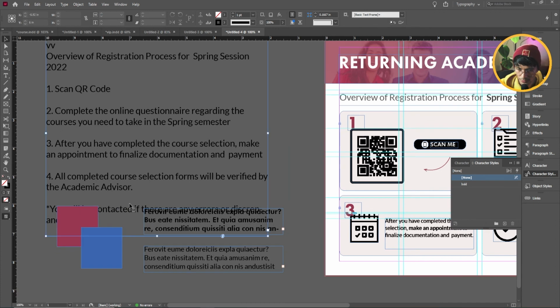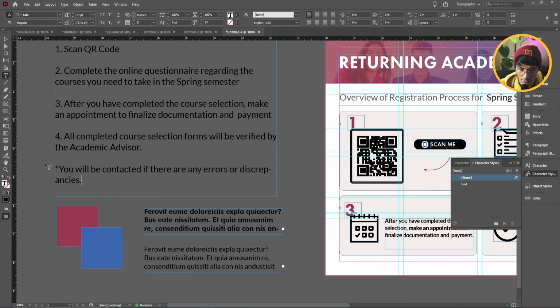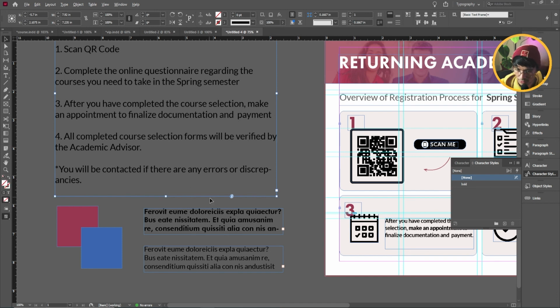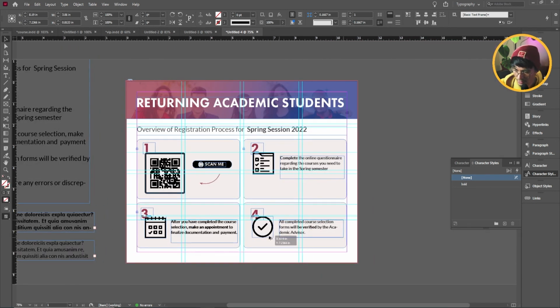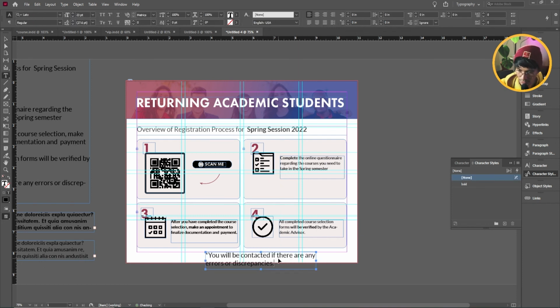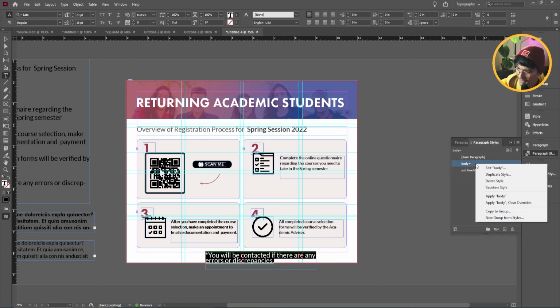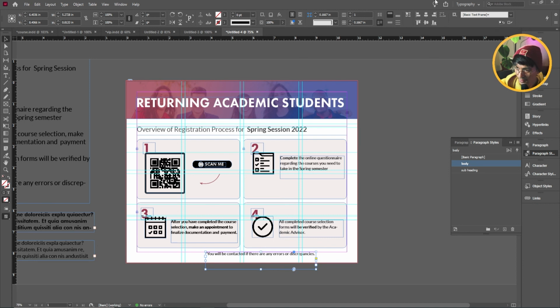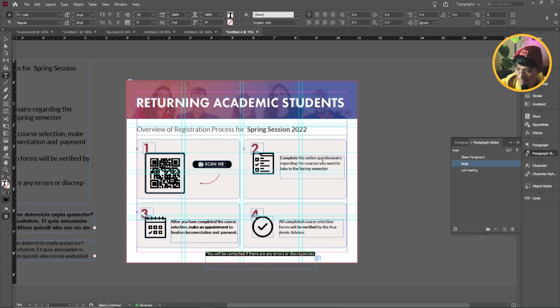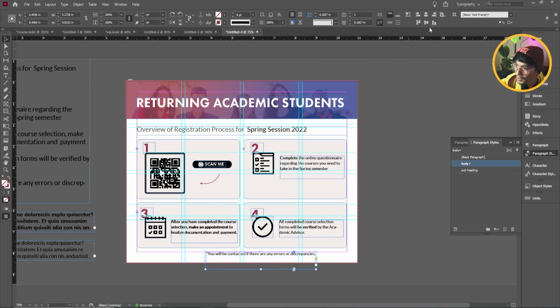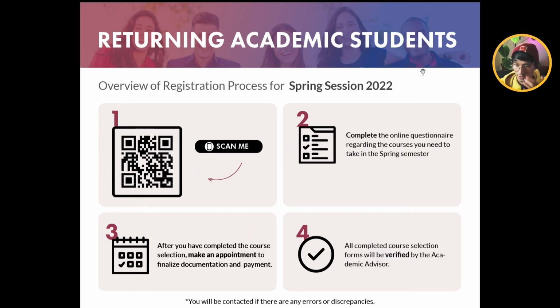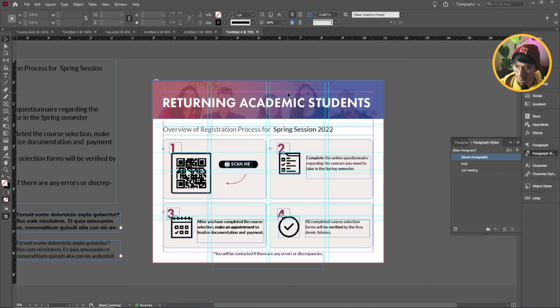And then the other one right here that we have to put is this one right here, like an attention. And we can use the same text box. We can just copy it and then paste it, and then go to paragraph style. You can go body, clear overrides, and we can make it center. Is that center? So page, I think it's already in the center. Yeah, so that's center, and I think this is good enough.